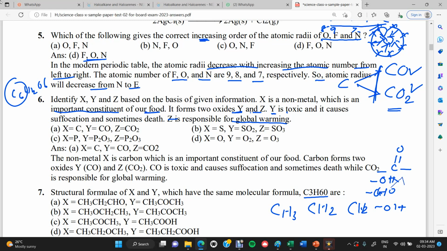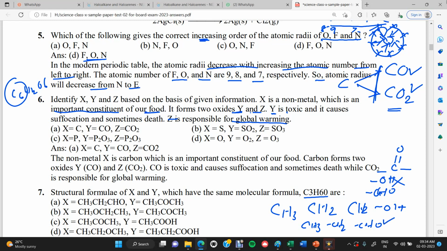CHOH is ruled out. This has been ruled out. Then if you write CHO instead of these things, let me write here. CH3, CH2, CHO. So now check the number of carbon and oxygen. 3, 6. Am I right? 3, 6. C3H6O. This is right. So 1 is right.